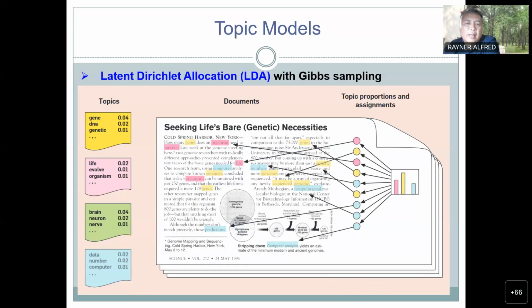It will try to map the document to match the most number of words in each topic. For example, we have yellow, pink, green, and blue. Each one of these groups will have its own keywords. So the probability of the word can be used in order to match the topic that we have. That is the basic description of LDA.